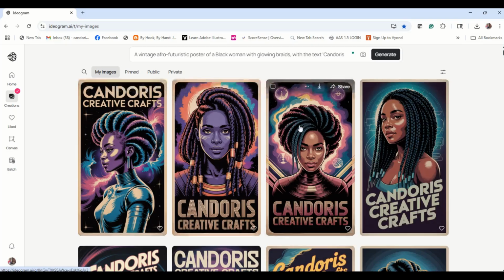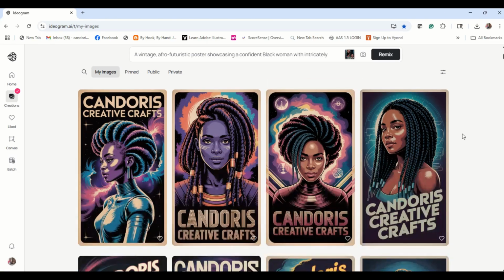All right. So next up, we're going to talk about how you can generate and refine your images. I know I've given you some really great reasons to use Ideogram when you want to add text to your design. So now we're going to talk about how we can remix this image without changing the overall look. If you find one that you really like, and let's say I really like this image here.